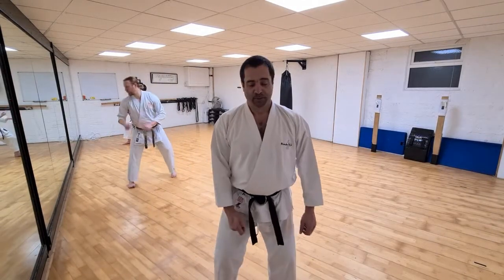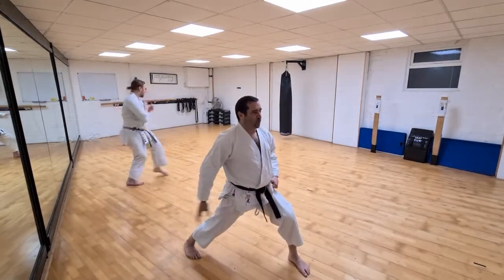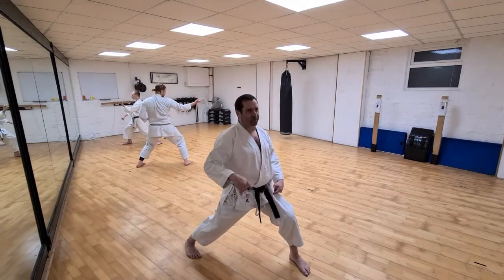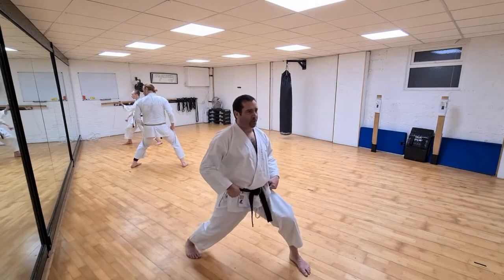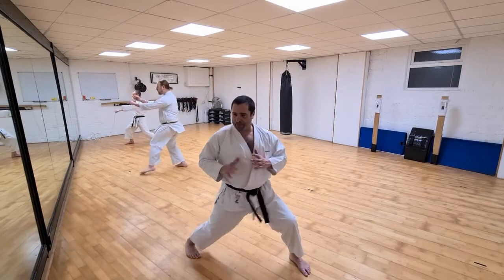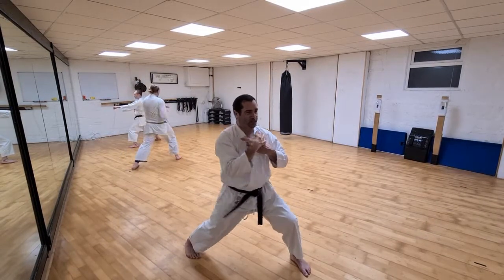Question, sir. Yes? When you say firing with your hip, does that mean that you bend your back leg just a little bit so you can fire? Yeah, for sure. So what I mean by firing of the hip is that basically your back leg is spent when you're in shomen. Not completely, there's still a little bit of a push, but you want to ever so slightly relax that back leg, allow your hip to relax, still don't feel like pulling it back, then fire again. So it's a very small movement, but it's that body mass that you're putting behind the leg drive, or in front of the leg drive, should I say. So after this gakazuki, you're relaxing and then driving forward.